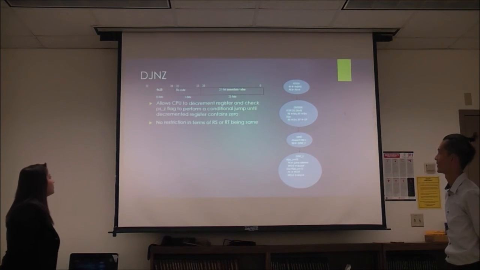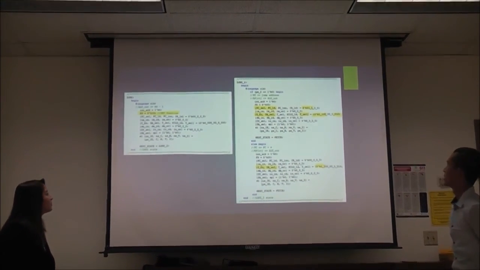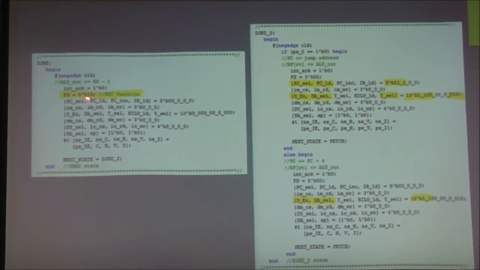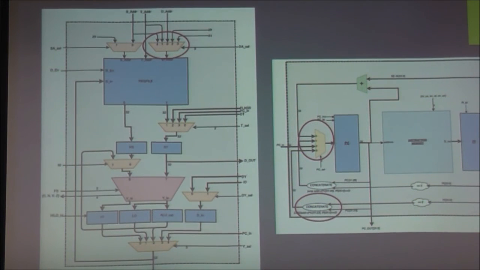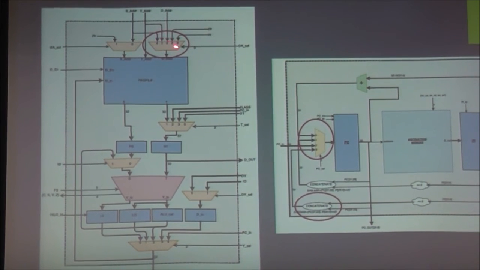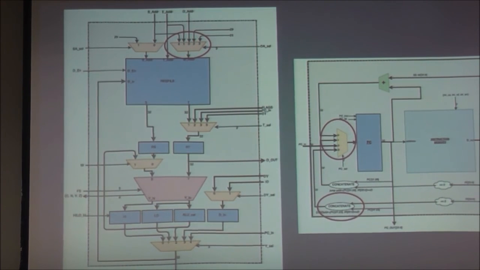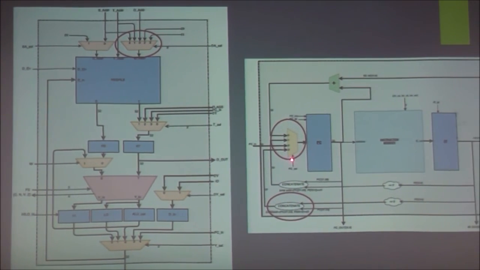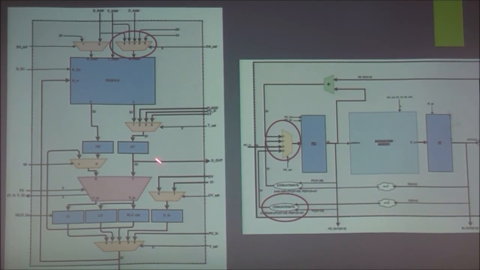Alright, so very good. Thank you. Alright, so here are the states that accomplish decrement jump not zero. Basically, in the first state we decrement, and then in the second state we check the flags, and then we load the PC with the new jump address. Here I will talk about the enhancement, where we improve the destination address MUX. We passed in the source address as a destination. In the instruction unit, we also made the PC MUX bigger so that we can implement the new decrement jump not zero concatenation.